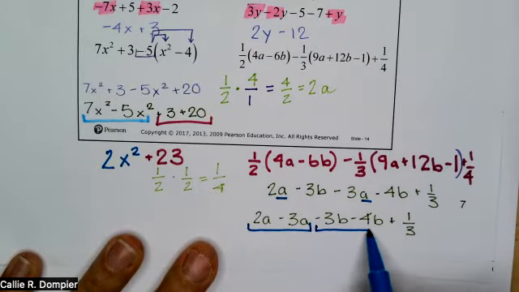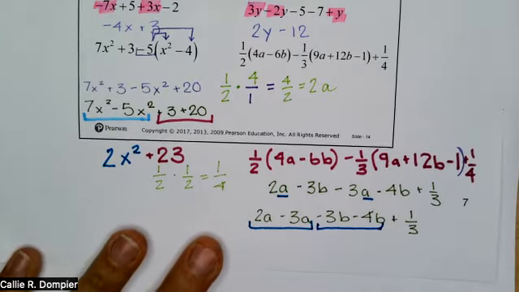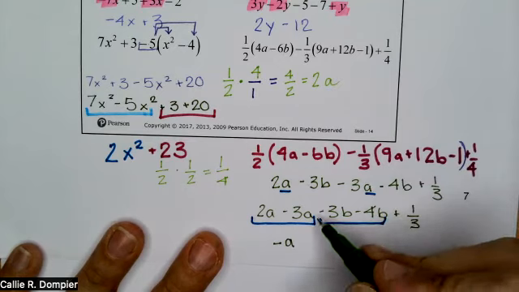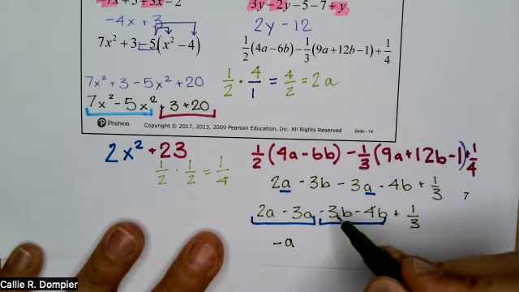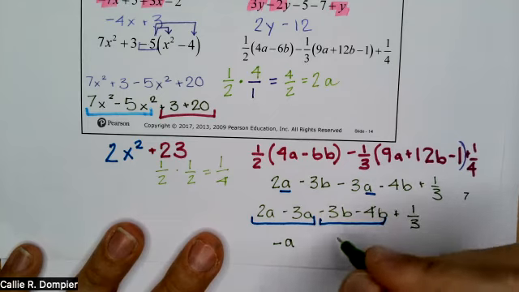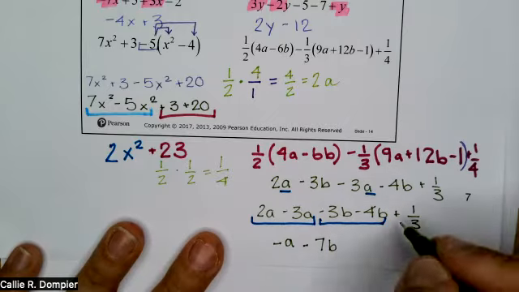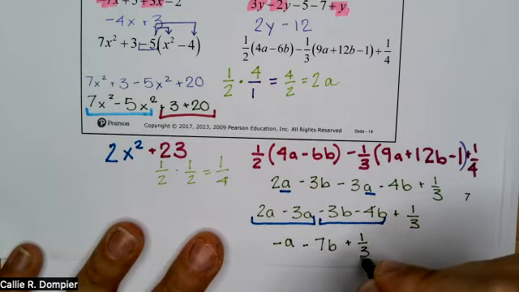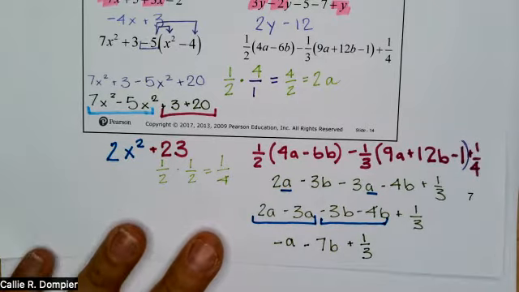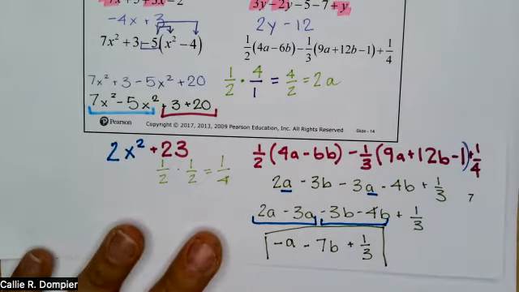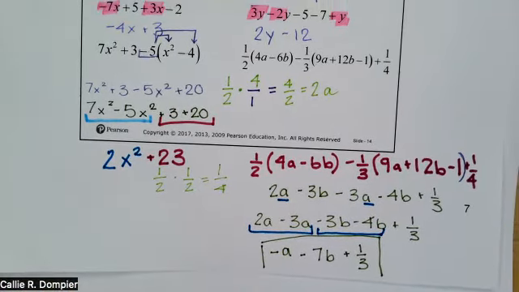Now I can combine those like terms. These two would go together. These two would go together. So 2a minus 3a just gives me a negative 1a or a negative a. Negative 3b minus 4b, those are the same term, right? They're both negative, so we combine them, we get 7b, and they're both negative, so I'm going to subtract 7b plus 1/3 because it was not combined with anything. So that is as simple as you can make that expression, okay? And as you'll see as we go through the practice exam, there's not going to be anything that complicated on the exam.